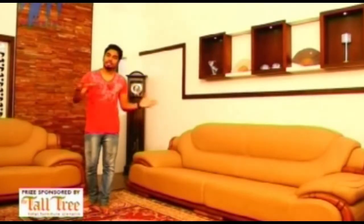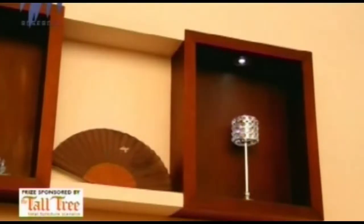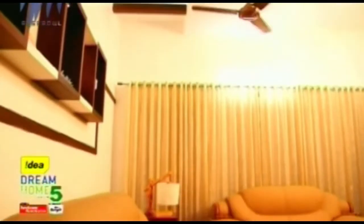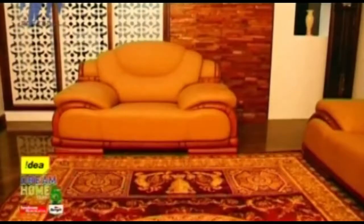This leads to the living area. The decor is quite elegant — simply done but impressive. A wooden mantle has been provided with LED lights and a perfect showpiece placement. Above, in the ceiling, they have done gypsum board with LED lights. On the other half, wooden boxes have been used between the gypsum boards, and lighting has been provided there as well.